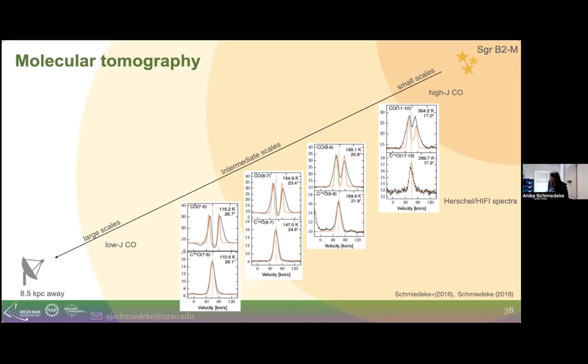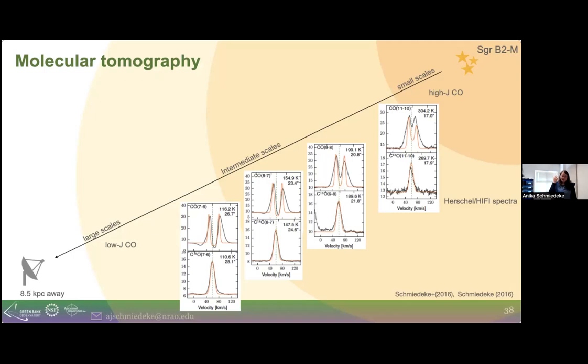What you see here in black, that's the observed spectrum. And I hope it is visible, in orange on top is the result from the modeling. These spectra are not continuum corrected. So the continuum is still in the spectra, and the model fits the continuum very well. We reproduce this, but we still have some trouble with rings of the emission and so on. So these are not perfect fits to the spectra.